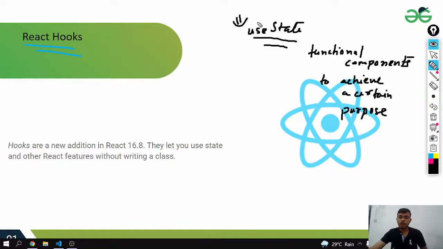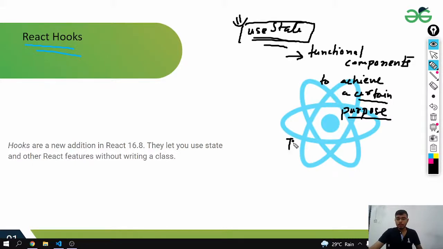So in today's discussion, we will be considering the useState hook, which is very important and very popular. This hook is implemented inside functional components to achieve a certain purpose. So what is the purpose? Let's understand it.